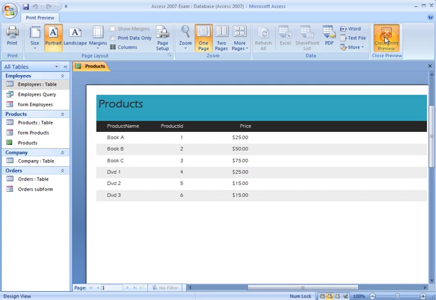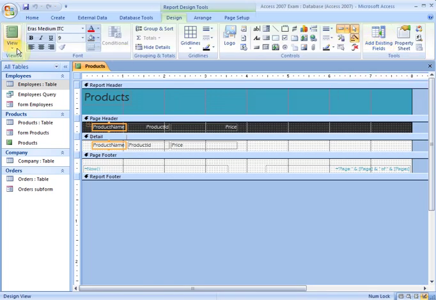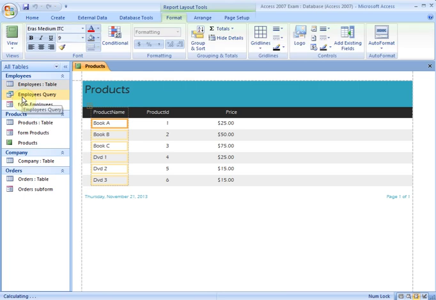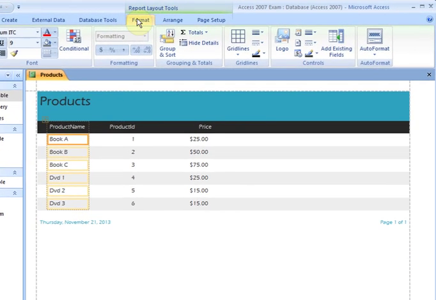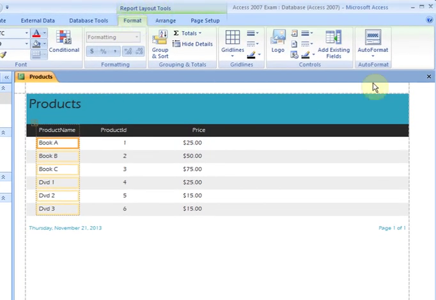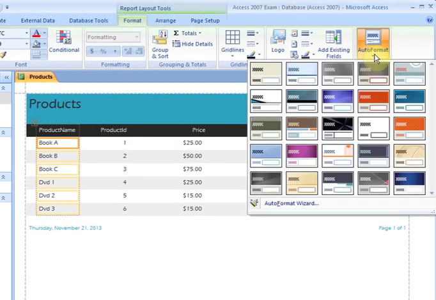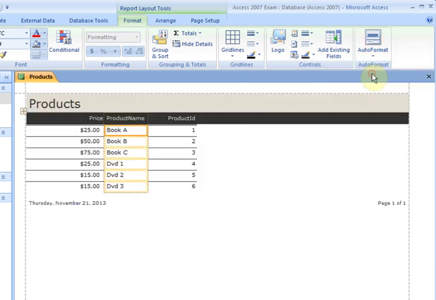I'm going to close the print preview because a lot of the questions that you'll have will be mostly in the layout view, and they might ask you questions like change the form, the layout, the colors to some other colors. So in the report tools format, there is this auto format button, and they'll again give you a name. They'll say change it to like track. A lot of times it might be on the top itself, so usually you should see it on the top. That's where the options should be.